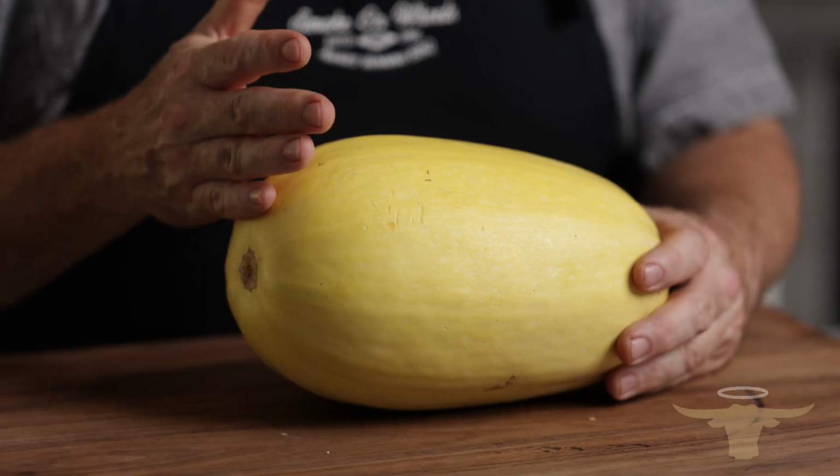Today we are going to make a spaghetti squash with a smoked garlic pesto on our YS640S. So this is one of my favorite side dishes to make. It is so simple. We're just going to take this spaghetti squash and cut this into rings. We're going to drop it into our Smoke on Wheels barbecue marinade for a couple of hours, let it take on some of that flavor. We're going to season it with a little bit of our California tri-tip rub and then go straight to the grill, and we're going to grill this off. It makes this beautiful side dish.